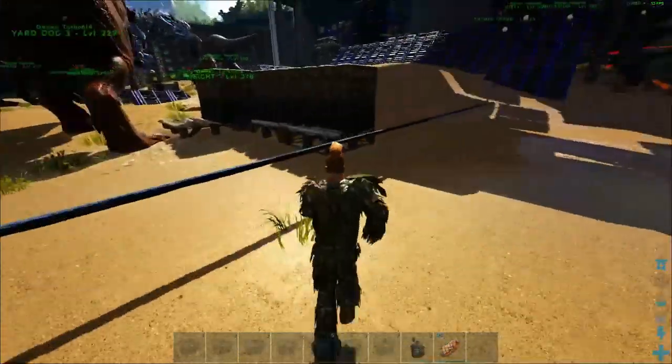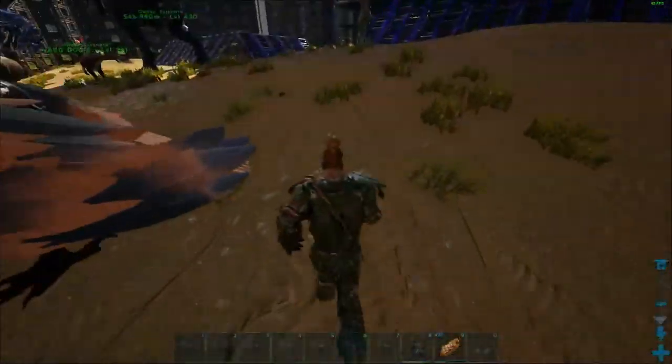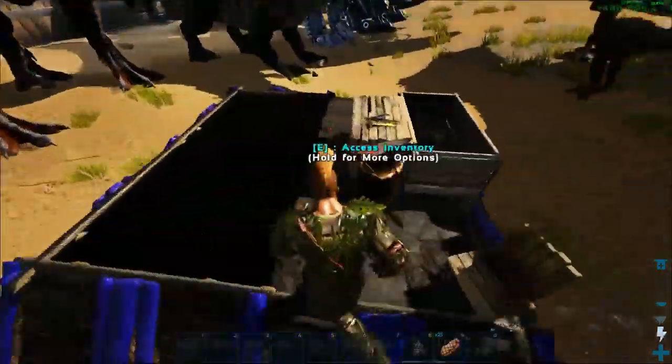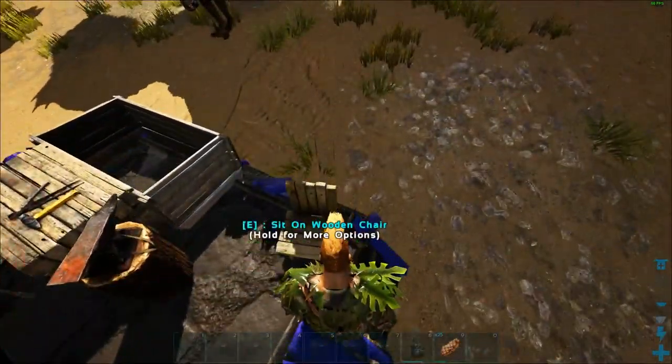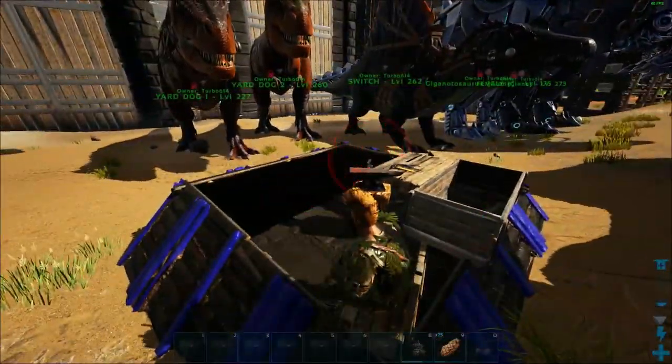Okay. This is pull-up storage. Bulk storage. Unload the dino storage. Got a smithy over here. Trough. Chair. Sometimes I like to just sit here and figure out what I'm going to do next.